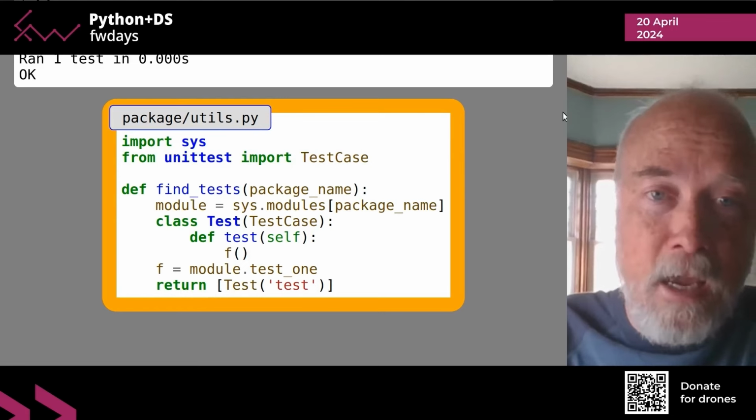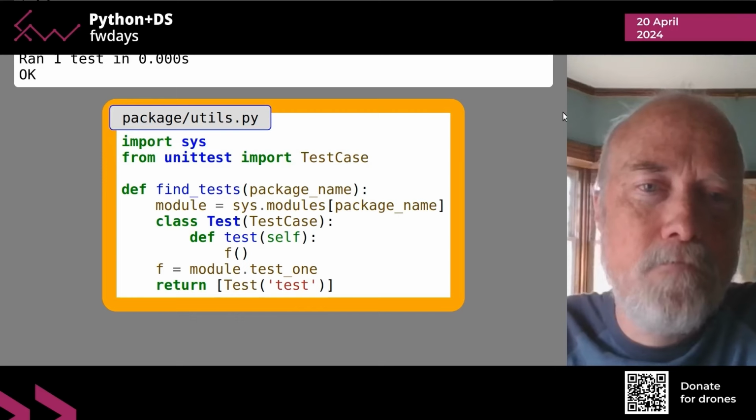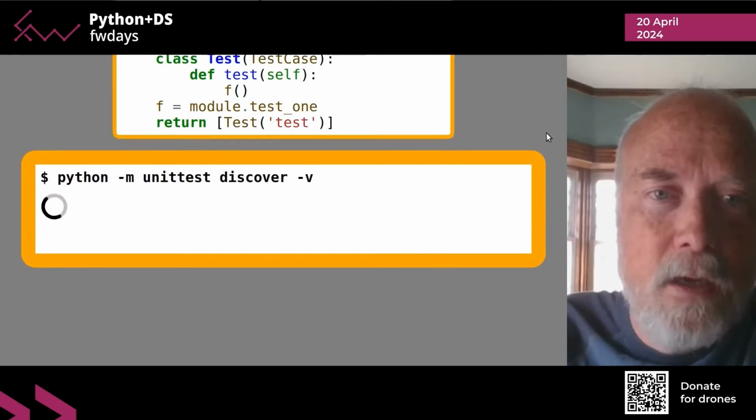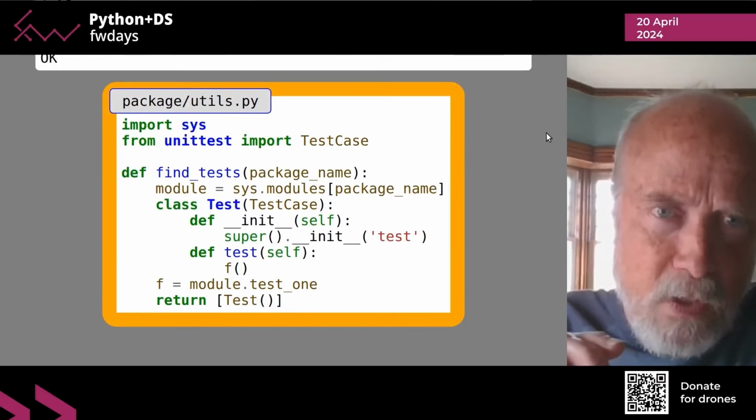All right, now that the test method is just calling a generic test function f, there's no reason to give it the name test1 of the test anymore. We can just call it test. And when we instantiate the test class, we just pass it the string test every single time. And that works because the name matches the method.